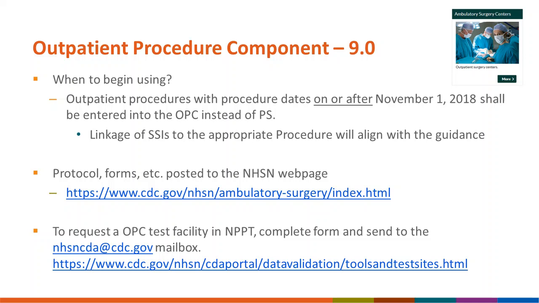Users may begin adding outpatient procedures in the OPC for procedure dates greater than or equal to November the 1st of this year. New protocol will be posted to the NHSN website prior to November the 1st. So far, we have not heard of any vendors submitting SSI procedure CDA for an AMSurge facility. However, if you would like an AMSurge test facility in the outpatient procedure component, complete the request form found at the following link shown on the screen and send to the CDA mailbox. Next slide.